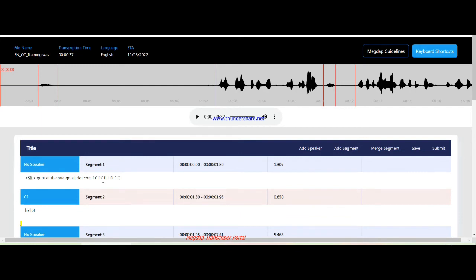If someone says NASA, it is pronounced as a word, not as single characters. You need to write it in small case as a word: nasa. Likewise, if someone says ISRO, then you need to type it as isro. This is about capitalization and abbreviations.